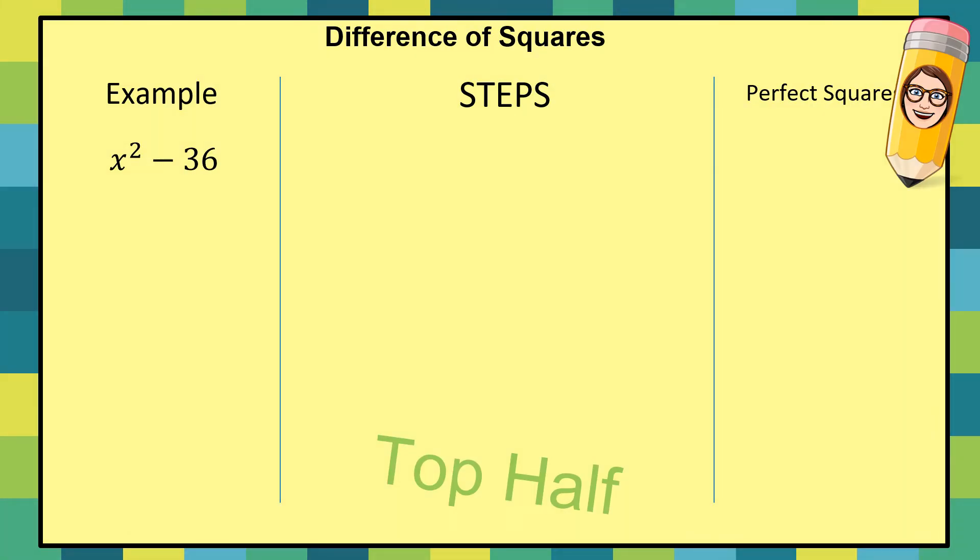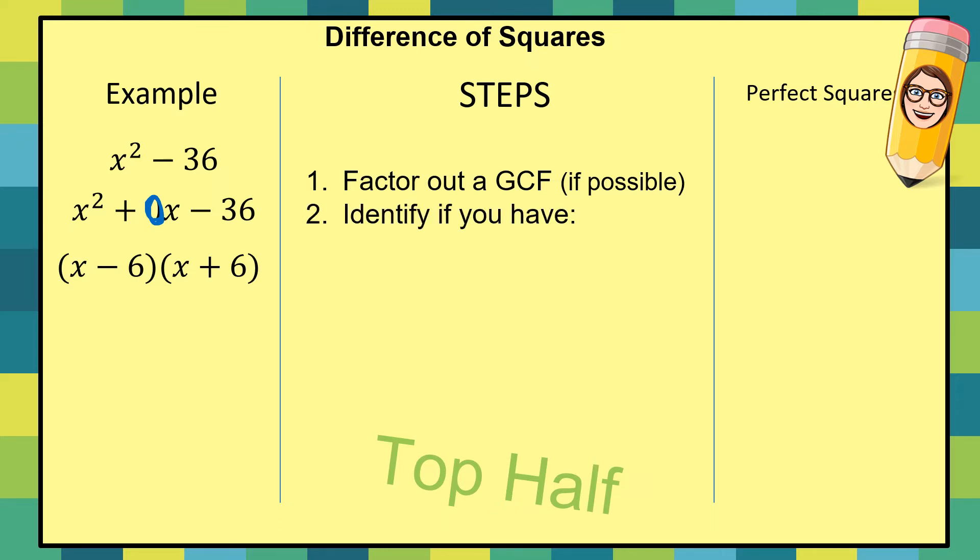Now if you're a step-by-step person, let's talk about how can I do that. So this is on the top half of your note sheet. So first thing we acknowledge that we have a 0x for this particular example. And then we say what factors of 36 can get me to 0, a 6 and a 6, one positive, one negative. So as always, for your actual steps, first and foremost with every factoring problem we do, we want to see if there's a greatest common factor first. Not only because we want everything in simplest form, but because it makes the numbers smaller and easier.